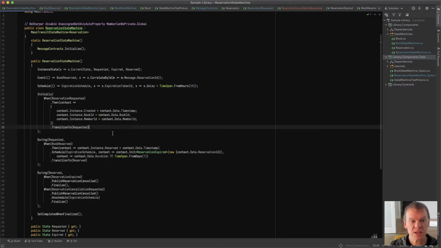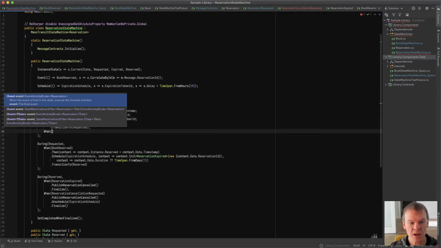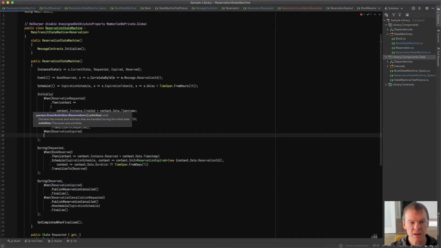So in this case, I sometimes put this in here, to handle the overlap of a message still showing up: I will actually say when reservation expired, finalize. What that's going to do is if I do get an expiration message after the fact, it will just finalize the instance and it will never actually persist it to the Saga repository.